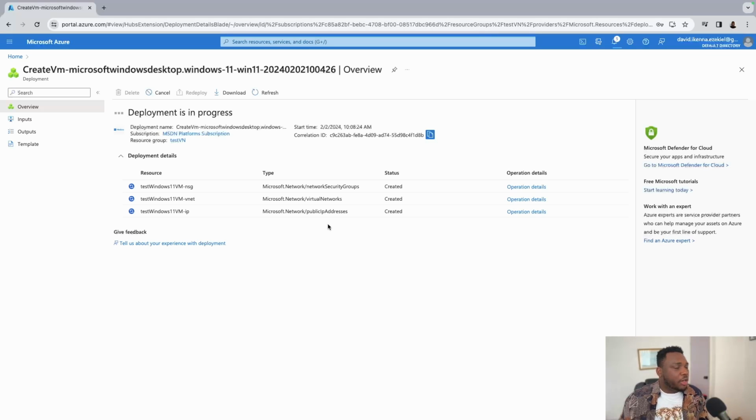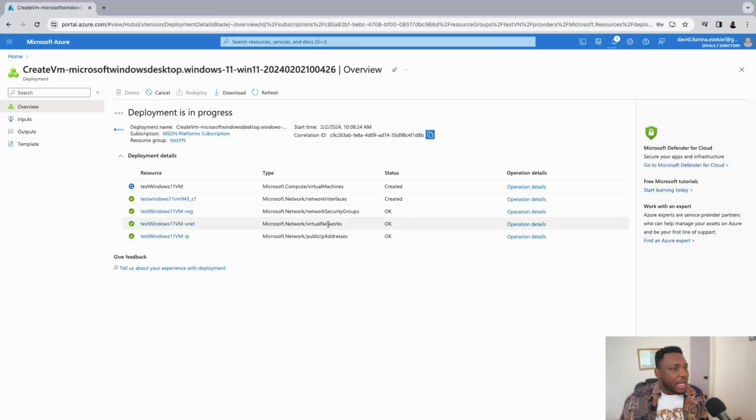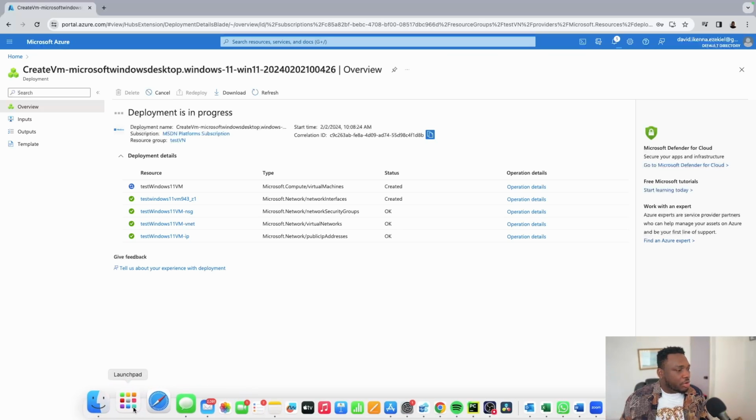So it's going to take a couple of minutes to create my virtual machine. I'm just going to allow it to do that for a while, and when I'm done, I'm going to connect to that. While we wait, if you have a Windows machine, you can easily connect with remote desktop, but I don't have that. I'm using a Mac, and if you're using a Mac, the easiest way to connect is to go to your App Store.